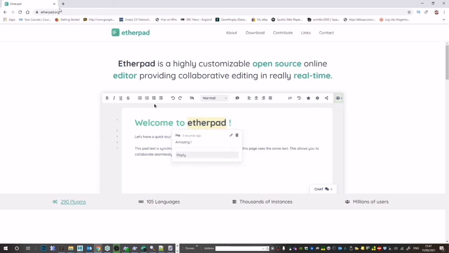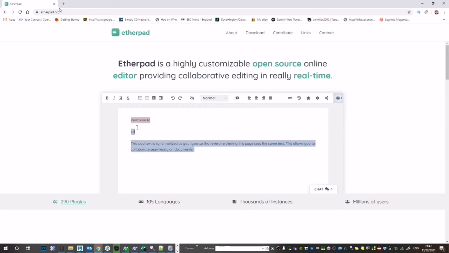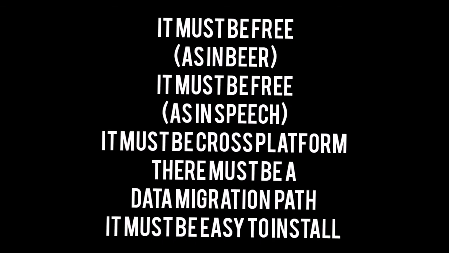I want software that's easy to install, and maybe we should add this to the list. In fact, let's add it to the list right now. So on the basis this is difficult to install, and that I've got security concerns about where servers are being stored, I cannot with a clear conscience recommend this piece of software. I would say steer clear. The jury's still out on this one.